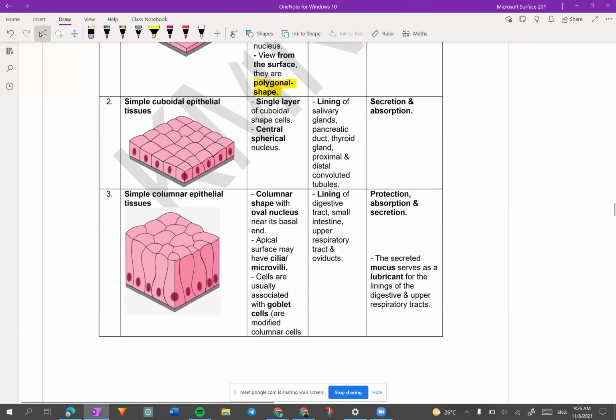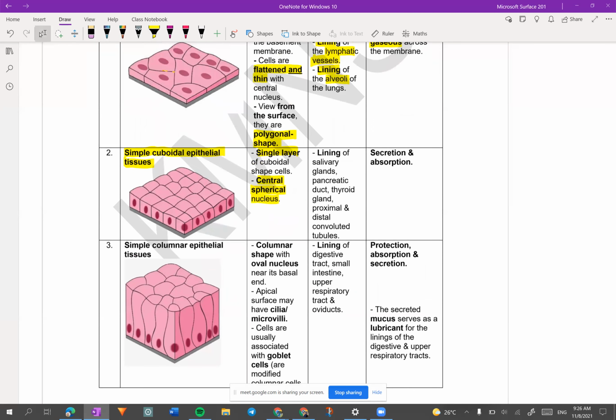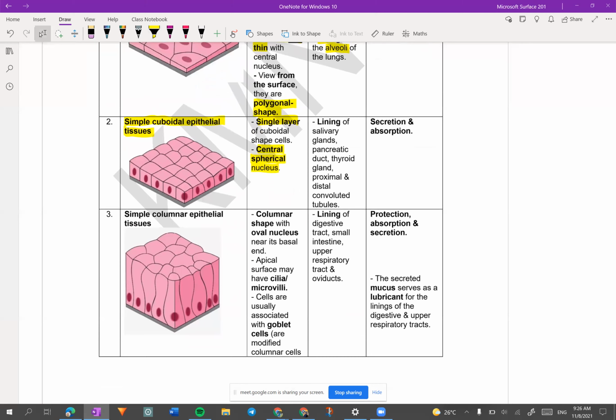Okay. And then simple cuboidal. Again, kalau rasa macam tak faham ke atau rasa lost, macam cikgu, saya rasa saya dah pergi ke laut dah, you boleh minta saya untuk try sekali lagi terangkan, right? And then next adalah simple cuboidal epithelial tissue. So again rupa dia macam cuboid sikit. Single layer, as you can see here, dia attached to the basal membrane. And yang ni penting, central spherical nucleus. Yang tadi yang penting adalah dia very thin, flatten. Yang ni antara yang penting dia adalah nucleus spherical dan dekat central.